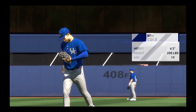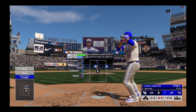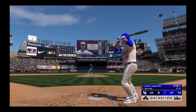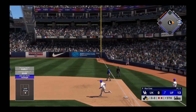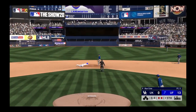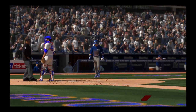How about this offensive onslaught? Hey, Matty, this big ballpark in the Bronx has that short porch in right field, D-Roll, but you can hit the ball out of it just about any part of the ballpark. There's another one down the line. Lost it. Took a chance. And you're hosed. Whatever. We're up 13-0.